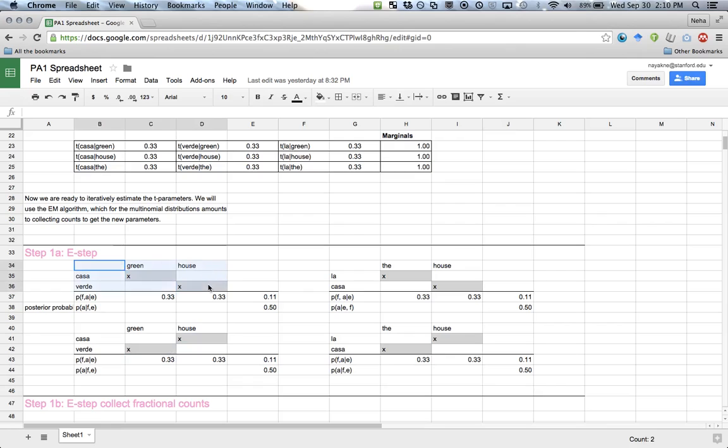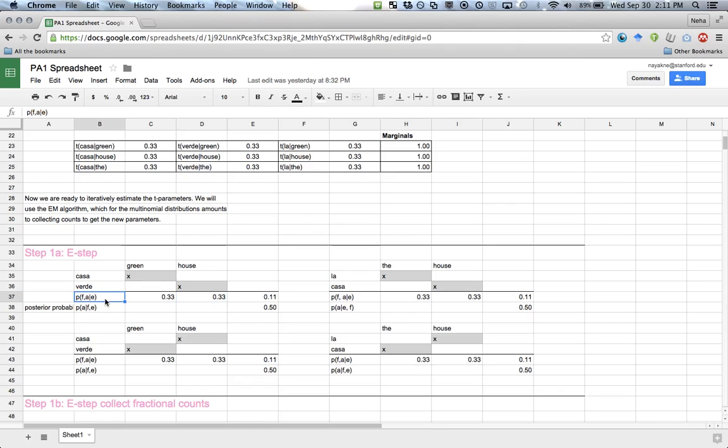You've seen alignment grids in class before, but basically what this is saying is we've aligned casa to green and we've aligned verde to house. So we're basically going to go ahead and calculate probabilities for all these different alignments for these different training examples.